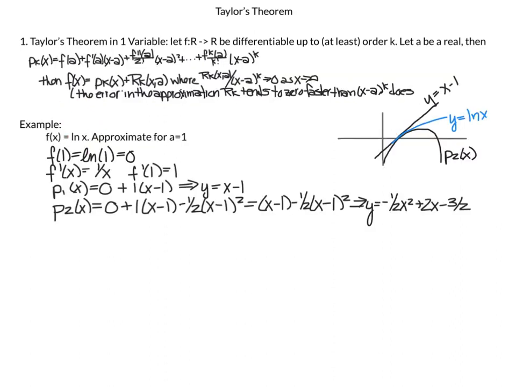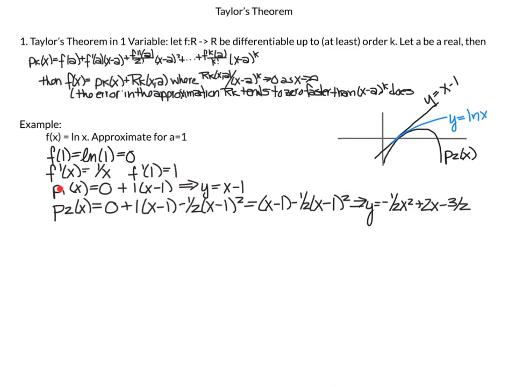We want to approximate natural log of x, which is this curve in blue over here, at the point a equals 1, so over here. This is where we want our approximation to be good. So the first thing we do is we evaluate f of a, so a is equal to 1, so we take natural log of 1, and that is equal to 0. Then we take the first derivative, evaluate at a, and multiply by x minus a. So the first derivative of natural log of x is 1 over x. We evaluate that at 1, and we get 1.